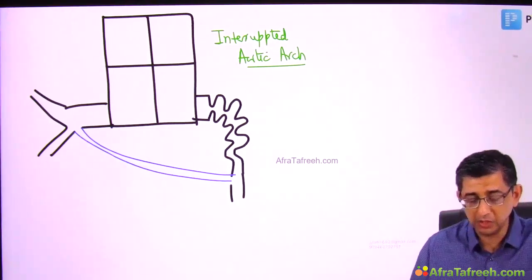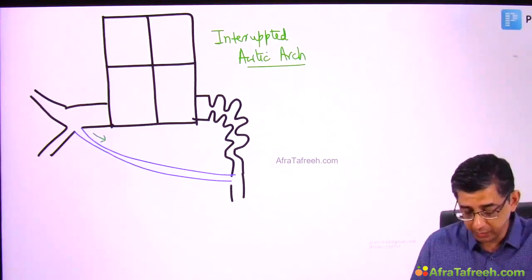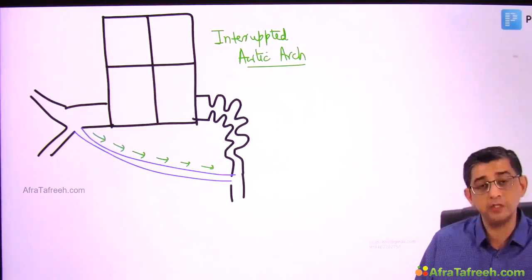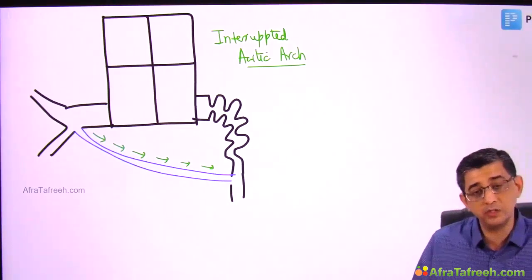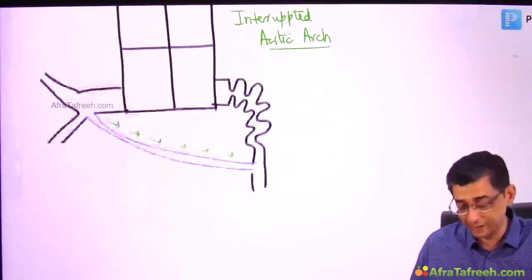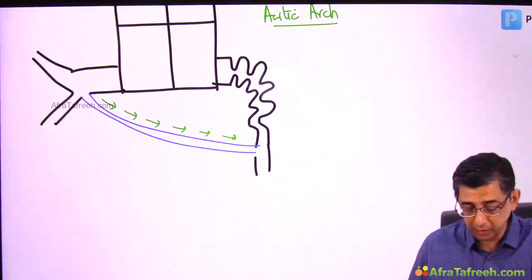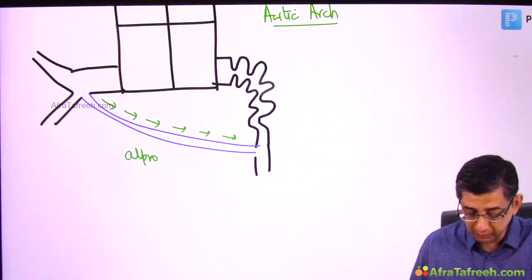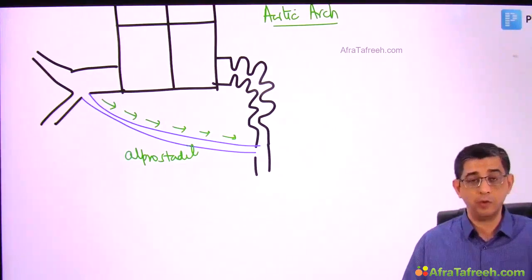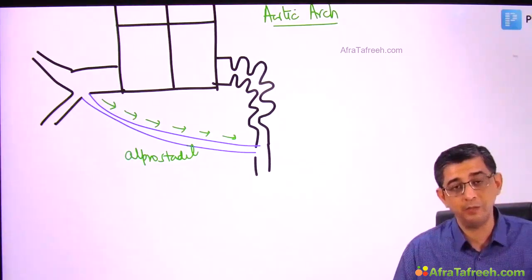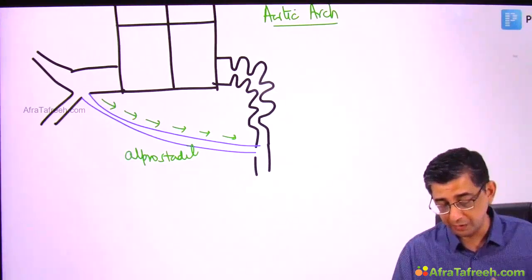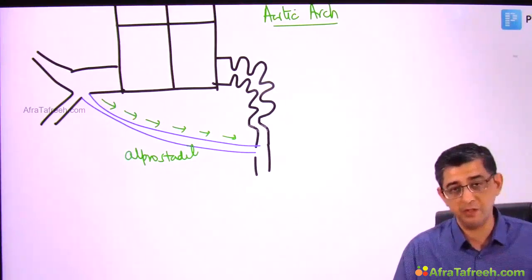If I keep this ductus open, then at least some pulmonary artery blood will be able to flow to the aorta side. The aorta pressure will be less because hardly any blood is going across this interrupted aortic arch per se. So end result is that if the ductus is kept open using alprostadil, the survival of this child can definitely be ensured. So I have described a problem in the left side of the heart where alprostadil is useful. This is another example of ductal dependent systemic circulation.